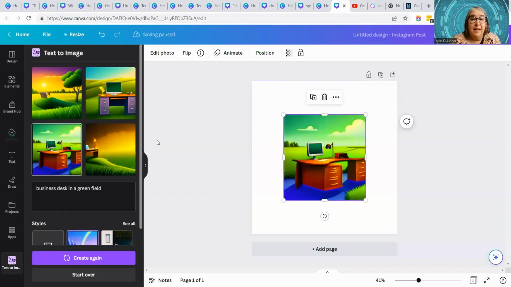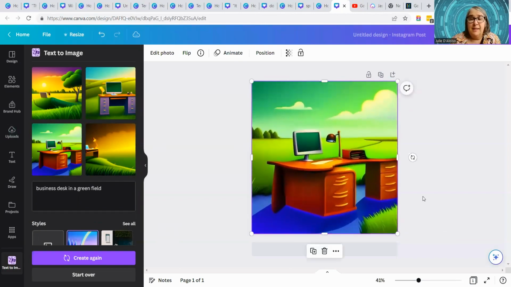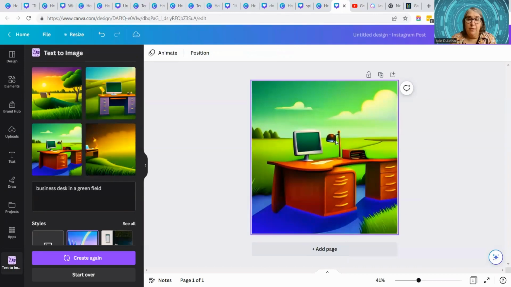So then I can select the image and I can do whatever I want with it. I could even just download it like this and use it somewhere else on the internet, or I could do all the other things in Canva where I can add words and text, make it smaller, put it with a quote. So anyways, this is the text to image feature. There's a lot of AI art tools out there, but this one is built inside Canva.